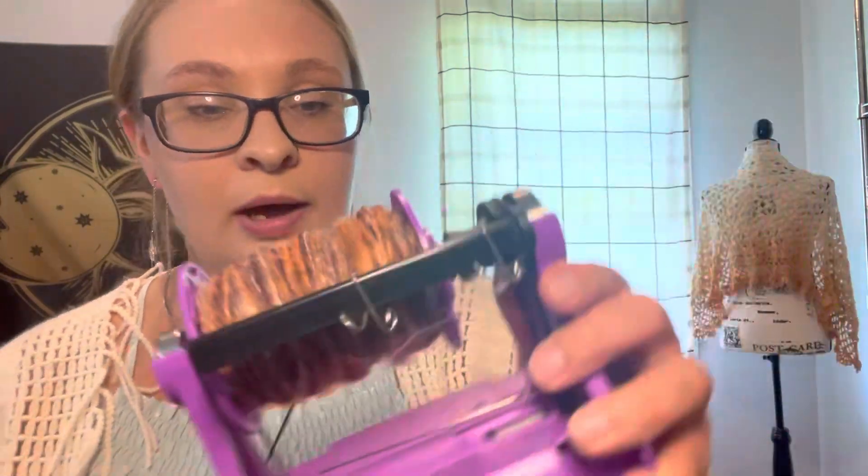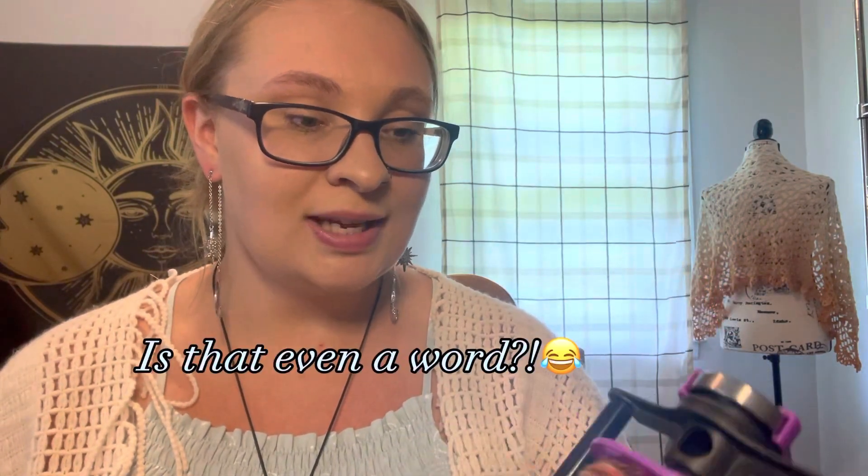In my last updated video I made some rolags with a roving style yarn from Joann's, blended that on the blending board, and then made some rolags. I took a few of those and started spinning them up. This is 100% recycled polyester and it gave me a little bit of a fuss — it was really, really fussy. I really struggled trying to get this yarn on the bobbin; it just kept wanting to split apart. I finally got it figured out, but I did have some difficulty spinning the 100% recycled polyester.